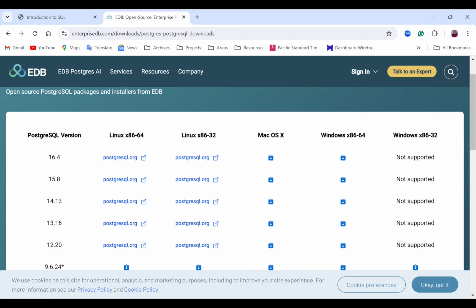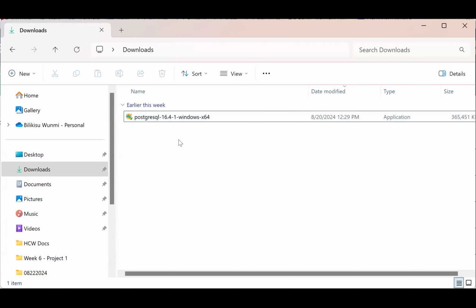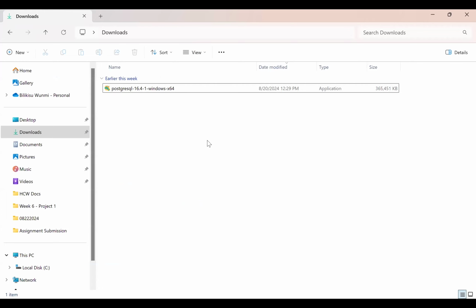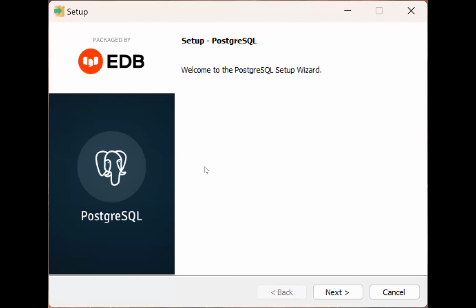So I'll take you to my download folder. This is the file that you're going to see. This is the installer. When you have this downloaded properly onto your local system, just double click. Now we should see a pop-up that says, do you want to allow this app to make changes to your device? Just click on yes. And we're going to have a new window that is going to be open to us. So this is the window. All we need to do is just follow the steps.